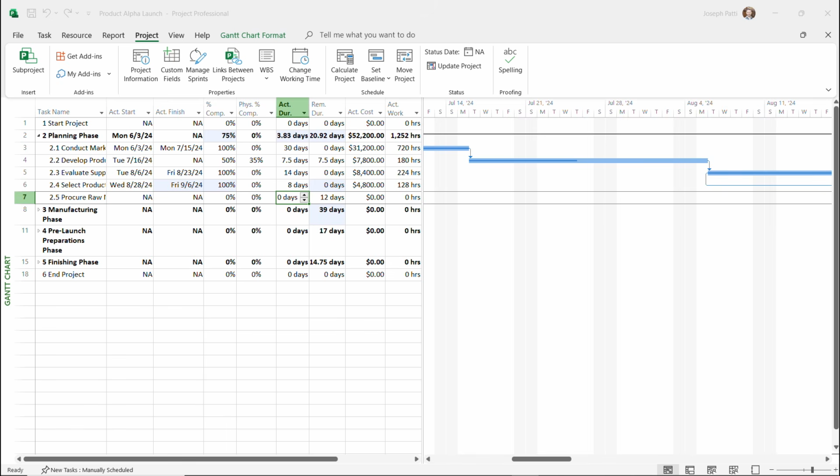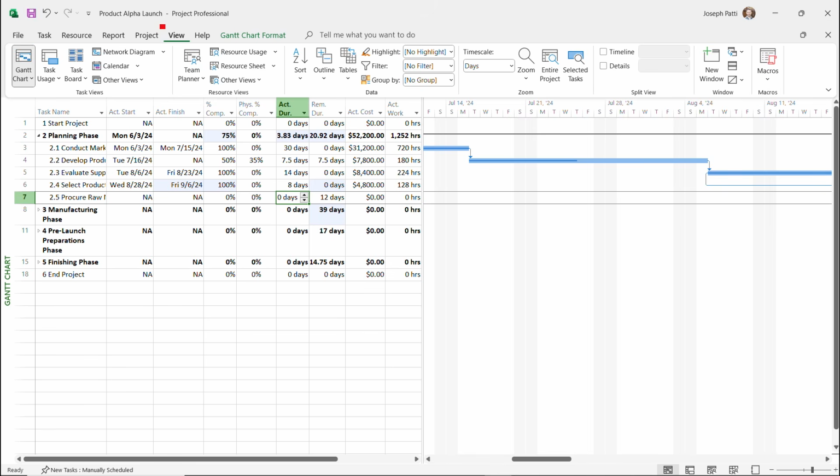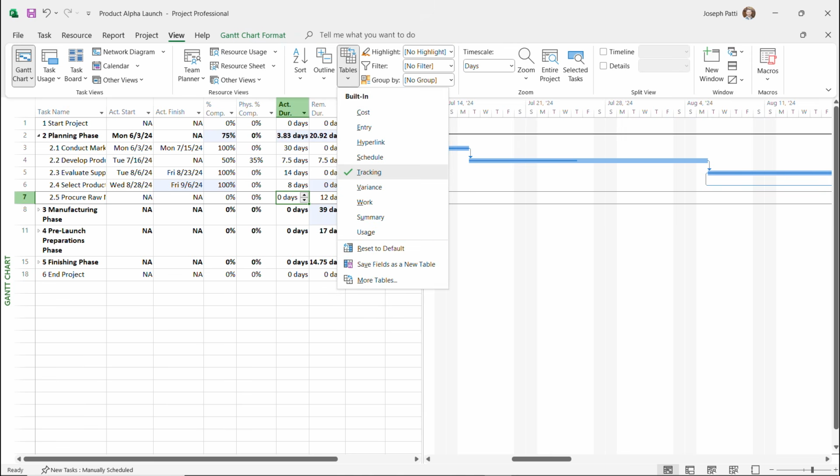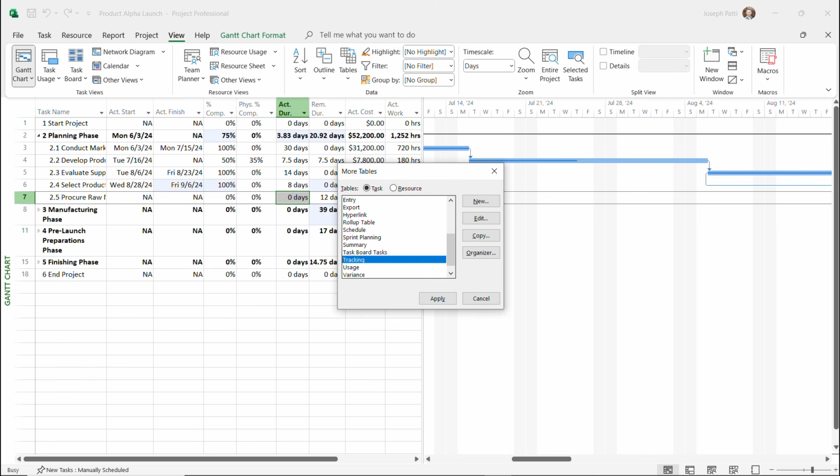And to do this, the first thing you're going to do is go over to the View tab. And inside of the View tab, you'll head over to the Data Command group and choose Tables. Now, once you click on Tables, you'll see here, once again, all the built-in tables that Microsoft gave us. And if you go over to the bottom, you'll see More Tables. Or you can make changes to this table and then save it as a new table. So it's totally up to you on if you want to create one from scratch or create one built off of another one.